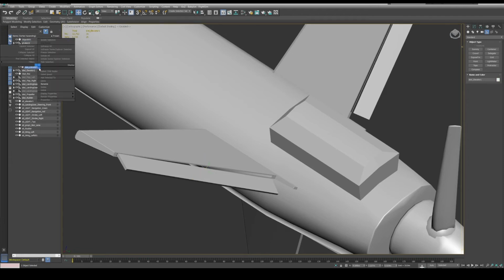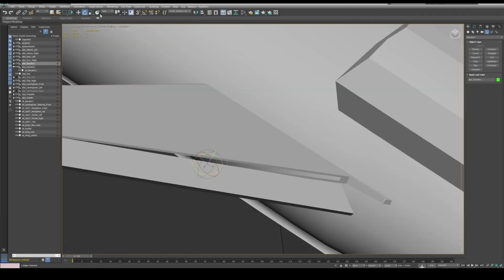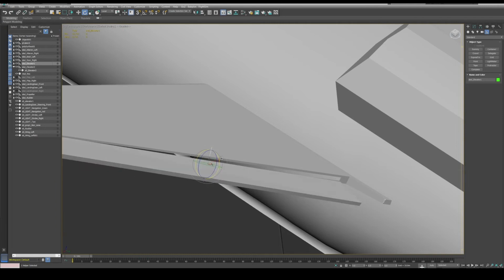Now let's go to elevator 1. And I want these ones as x0. Okay, and then we'll change the other one. No, not 0, we'll do 2. There we go. Okay, so now we have this set. So now if we go back to our local rotation, yeah, there we go.